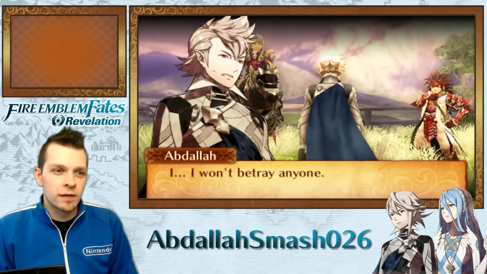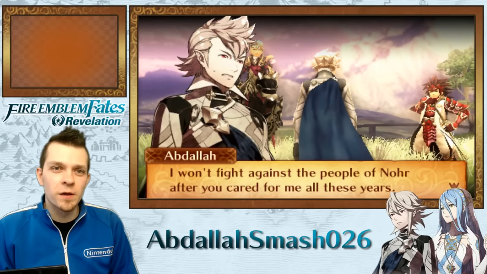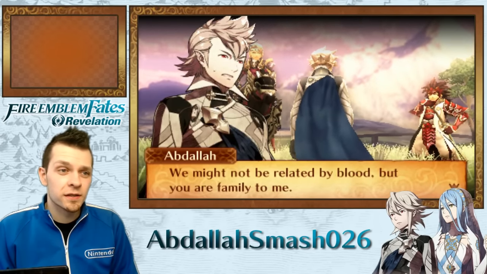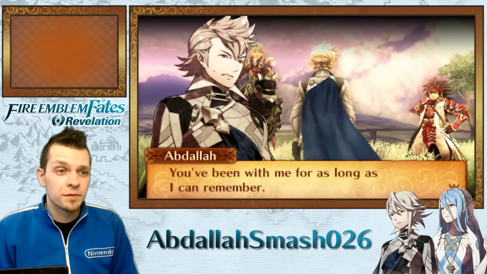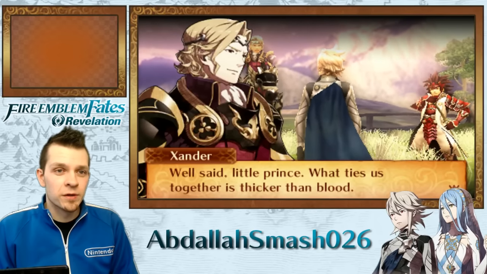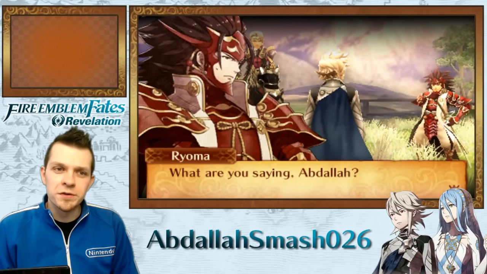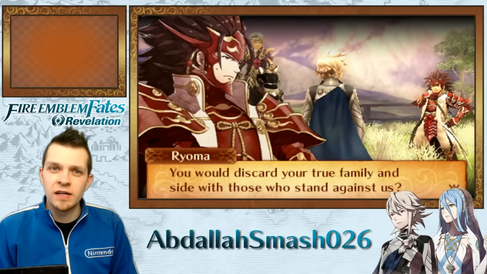I won't betray anyone. I won't fight against the people of Nohr after you cared for me all these years. You and Camilla, Leo, and Elise. We might not be related by blood, but you are family to me. You've been with me for as long as I can remember. Well said, little prince. What ties us together is thicker than blood. What did you say? What are you saying, Abdallah? Would you discard your true family and side with those who stand against us?